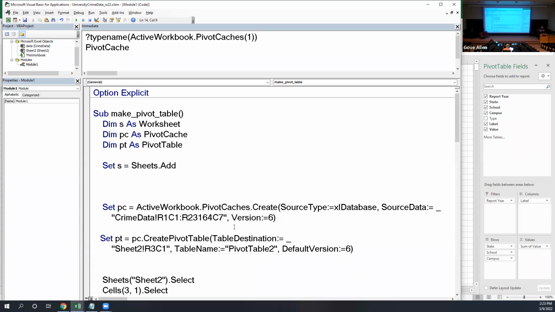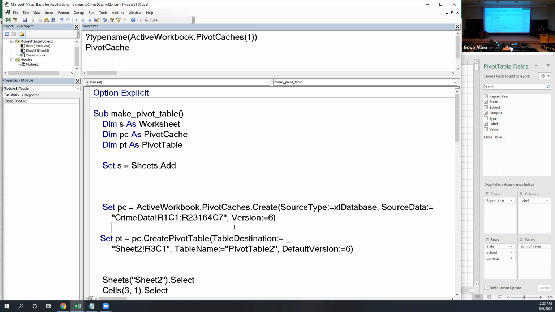Okay, so now I've done the mechanical part of building this, separating that into two different statements. Now let's see if we can go ahead and generalize it. The whole reason that we would want to automate this is if we think about that database project that's coming up, you've got to read in all the new files for the new crime data and then get them imported. And then presumably we're going to want to build a pivot table on that new data.